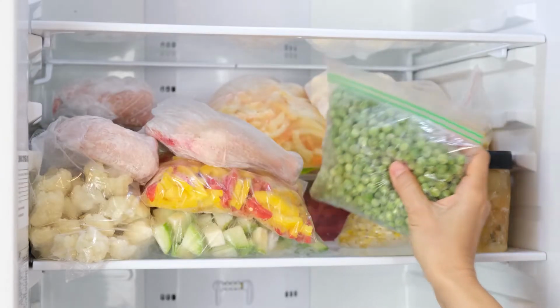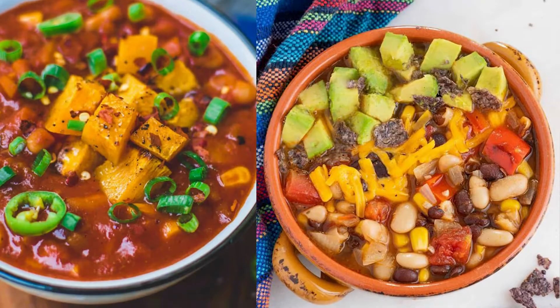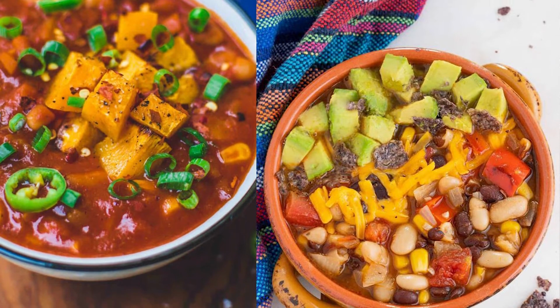And I try to show both more complex options if you have more time and energy, for something like freezing meals or putting together one pot meals. But then I also show quick mix and match options if you wanted to do what I do, which is that big pot of brown rice or big pot of lentils.